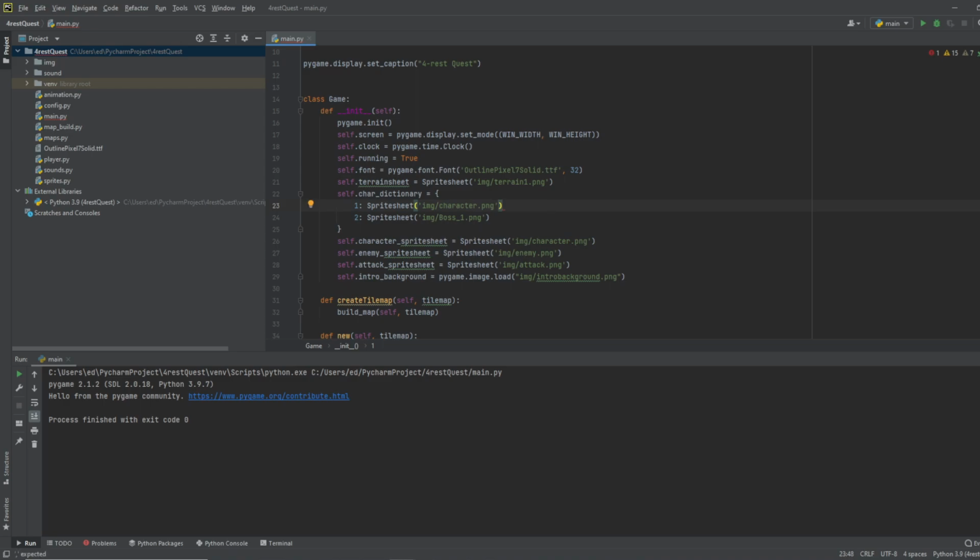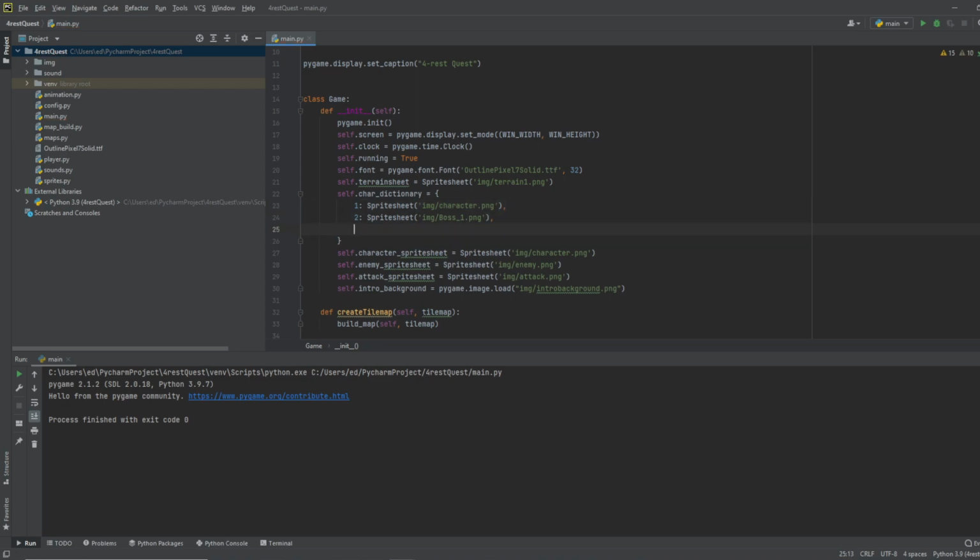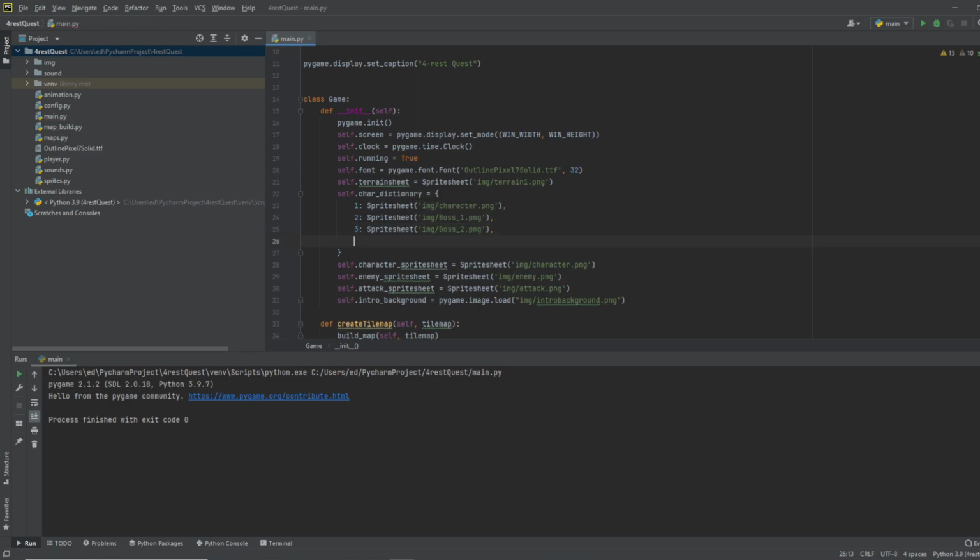Oh, got my comma. Okay, 3 will be sprite sheet IMG boss 2. And finally, our 4th one will be sprite sheet IMG alien. So now we have 4 sprite sheets.